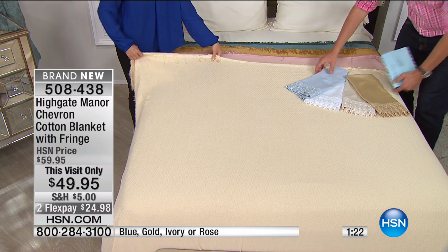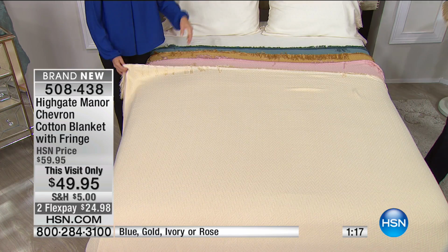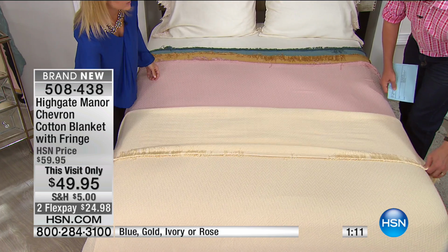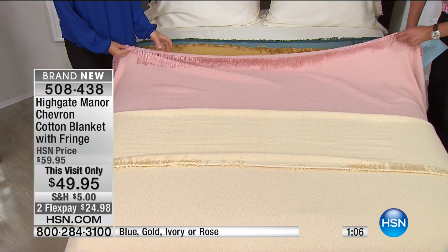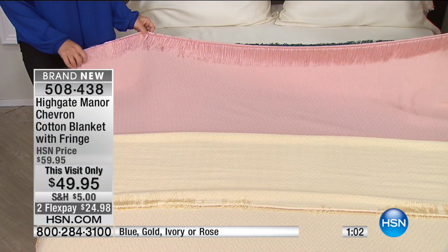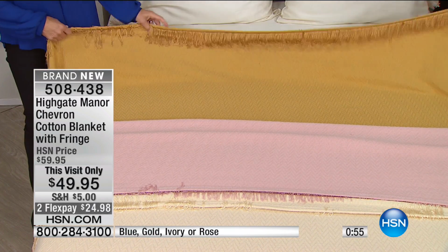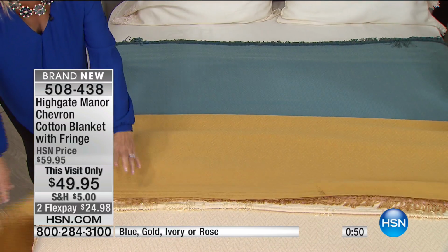So the colours, again, let's go through. I've just popped these sheets on here. I'll move those out of the way. They are so pretty. They have that shine to them. This is the ivory, standard color. If you're kind of torn about what color to choose, ivory is always a basic and a great way to go. Then we're going to this extremely feminine, very, very delicate pink. Look at that. Isn't that sassy? Shimmer like that. It's got a little sass to it. I love it. With the fringe. So that's the pink. This we are calling the gold, but it really coordinates great with those sand sheets that we had a little earlier. A gold color. You can really see that chevron design in that.